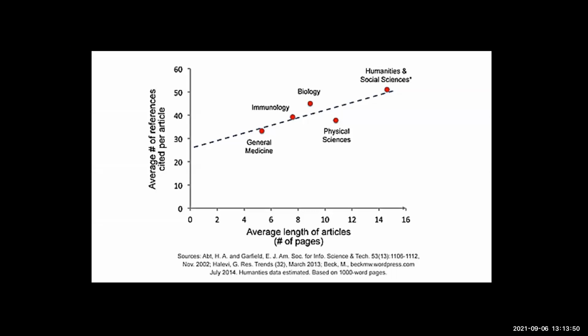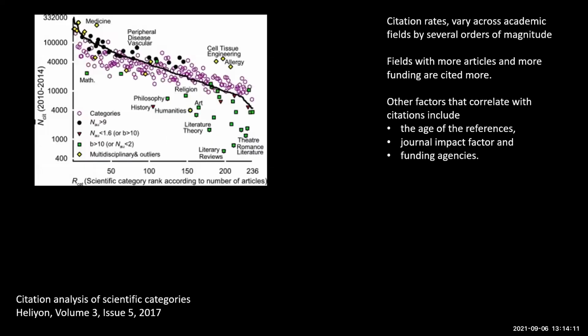The number of references also varies by the field. So some fields like medicine have somewhat fewer references than humanities, but it also depends on the length of your article, the number of pages. So again, these are rough guides. And then, the number of citations actually depends on the number of articles published in that field. So for example, you can see medicine has a lot of research output, and therefore the number of citations is much higher as compared to social sciences.